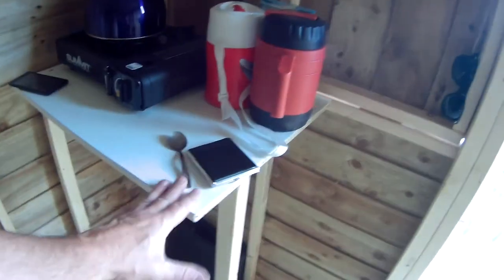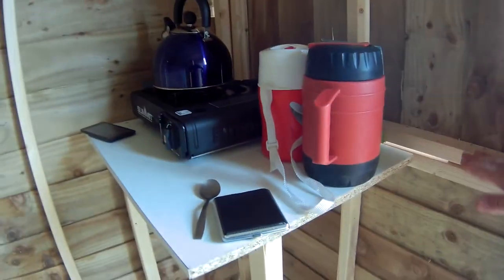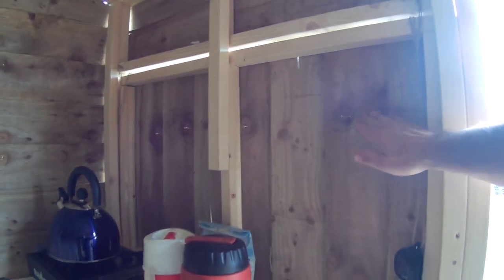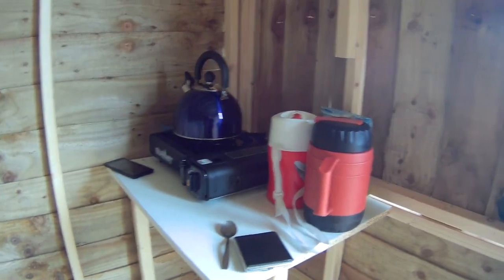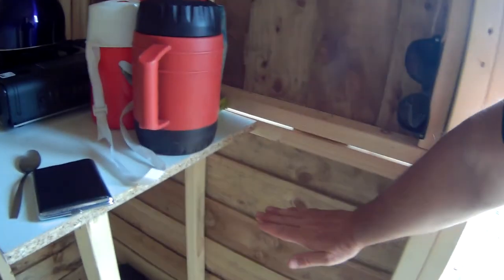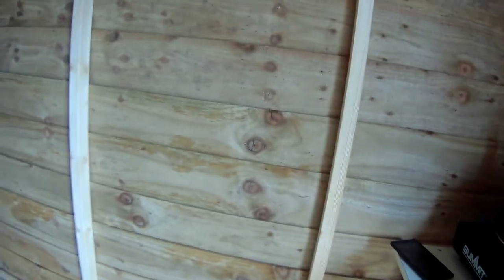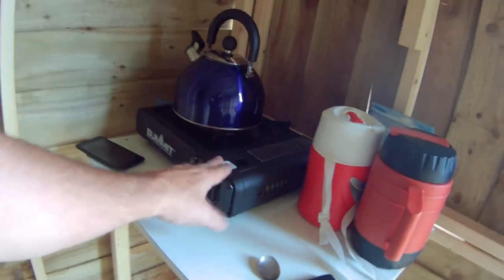Apart from this, we're going to lower this below the height of the window. So it's probably going to be a bit down here. It's just so that we can have the window open when we've got the kettle going. Because obviously if it's up here on a windy day, we have this as sort of a little windbreak. So it'd be down here. But the other shelf will be at that height right along anyway, and then obviously this bit would just be a tiny little bit here for the cooker.